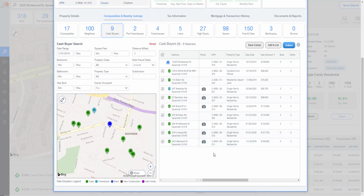And so that would be another question. Wow, why did that sell for 121? If I look at the number, it's the number 2. It's on the other side of Windsor Road. So that tells me if these guys down here are in the 170 to 210 range, maybe the north side of Windsor Road is not quite as strong. That might be a little bit rougher area there. So that would be another great question to ask a realtor.